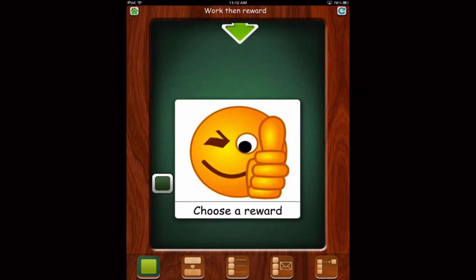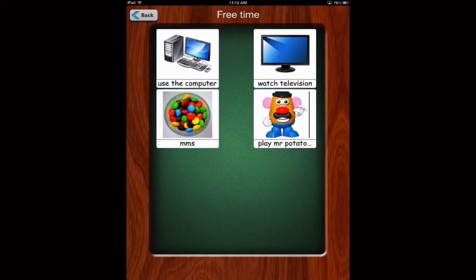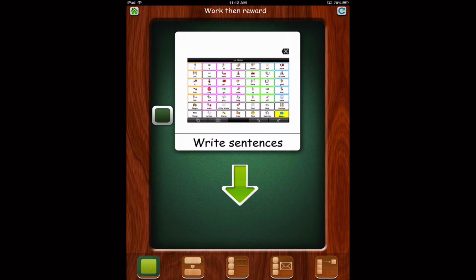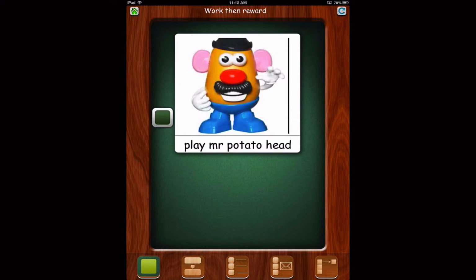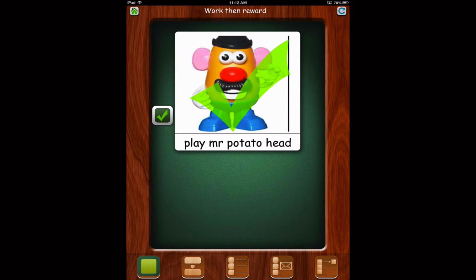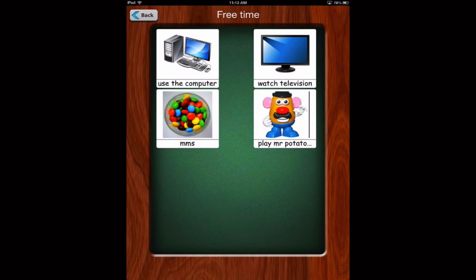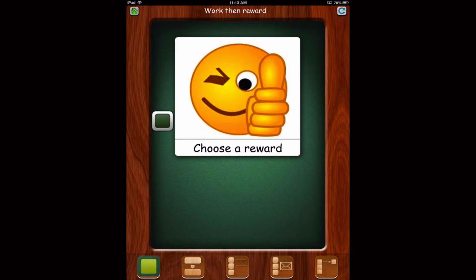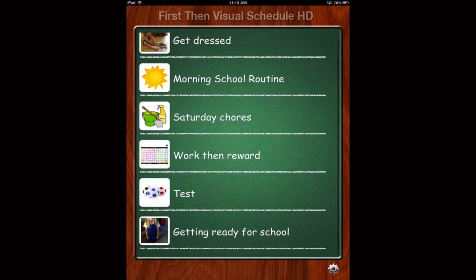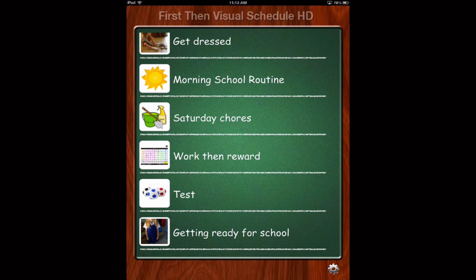So we reset it, so you can choose your reward, choose Mr. Potato Head. Okay, have you written your sentences? Yes, you've written your sentences. We might even be specific and say write 5 sentences, for example. And then you can play Mr. Potato Head, ticked it off, and you can achieve your reward there. Okay, so what we had underneath there was what's called a choice board. So behind here, we've embedded a choice board with different pictures on it. So that's fantastic. We can also put video behind things now, so I'm going to go into edit mode and show you how we do that.